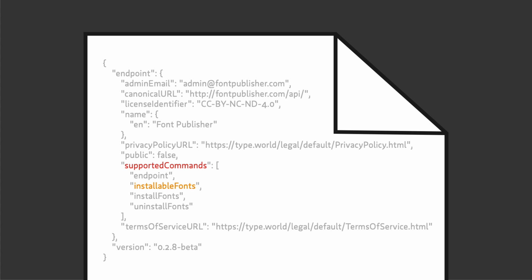The installable fonts command lists all the fonts that are available for a user to install as metadata. This is the essential data that normally constitutes a subscription. As we've discussed before, this is normally dynamically created content. The install fonts command is returned when the app asks to install the actual font files. Protected fonts will be shipped inside the response as base64 encoded strings, but for free fonts they could also be defined as URLs pointing to publicly accessible files on a web server. And finally, the uninstall fonts command doesn't return any useful data, but it's used to notify the API endpoint of uninstallations of fonts in the Type.World app in case the API endpoint wants to track installations of fonts.